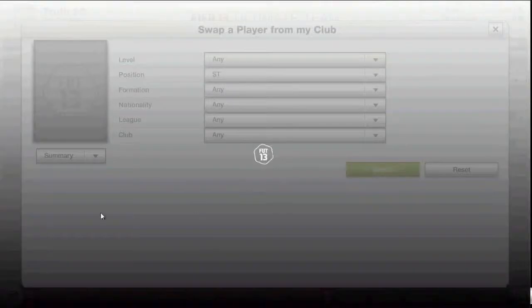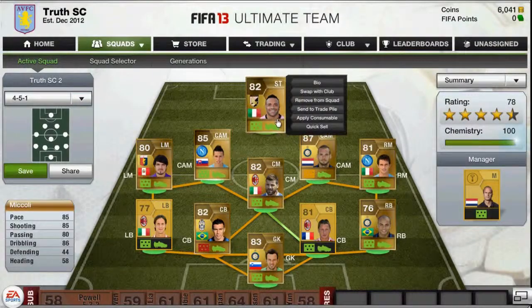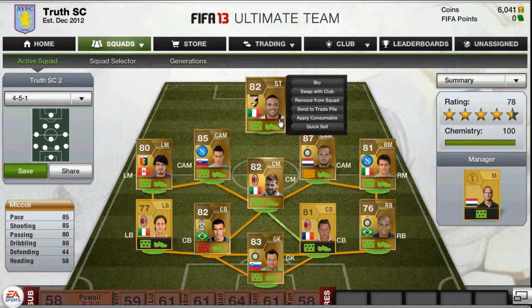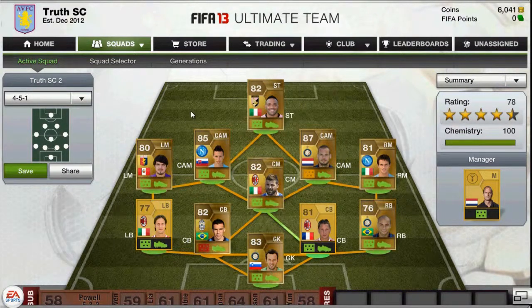So the striker in this team is going to be Fabrizio Miccoli. 82 rated player, 85 pace, 85 shooting, 80 passing, 86 dribbling, 4-star skills, and 4-star weak foot. This guy is an absolute beast. He's amazing at attacking, at being a midfielder. He's good at long shots, free kicks, penalties. He's an all-out good striker and always there when I need him. Very pacey, and he really does the job.